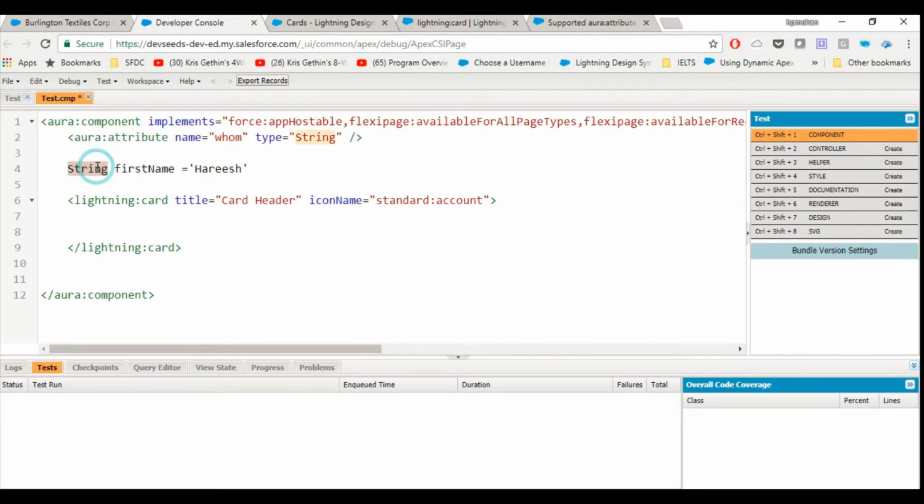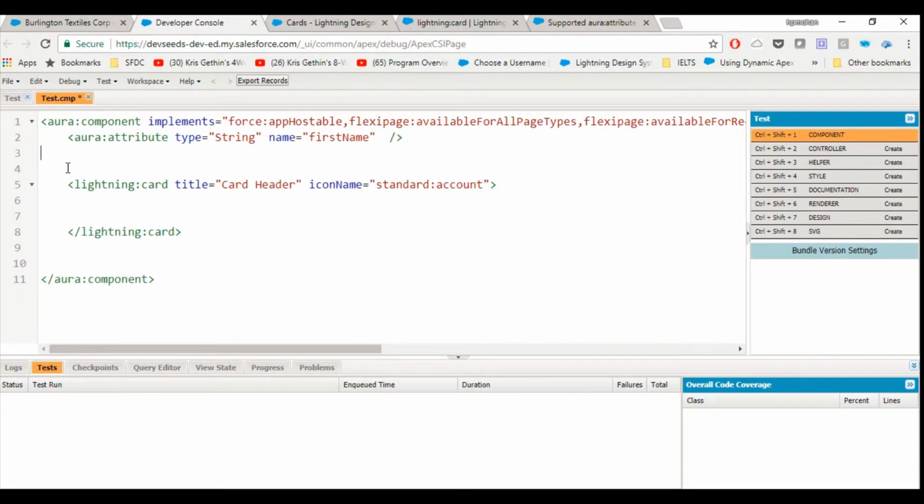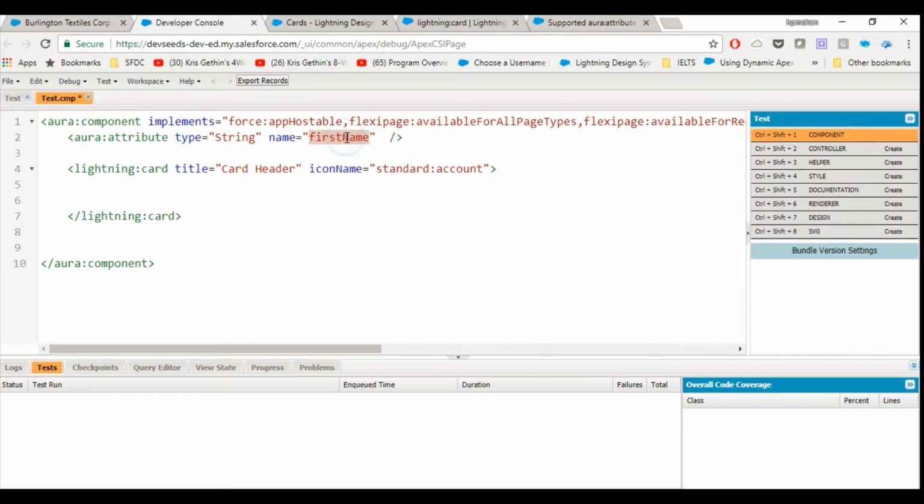And then, as I told, this will be a string attribute. So I told the type of the attribute will be string, and here it will be the first name. So I can just copy like this and give a default value. So here I have declared a string attribute called first name and given it a default value called Harish. Okay, I don't want that because it's the Java or the Apex way of doing things. We are doing it in Lightning. So let's change this up a little bit. I'm going to call it GOT string, and I'm going to give a default value that's going to be winter is coming.